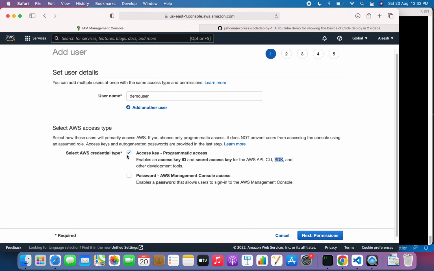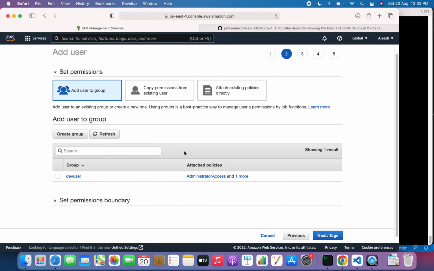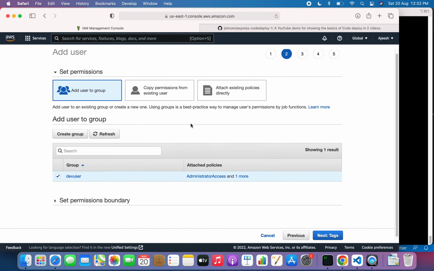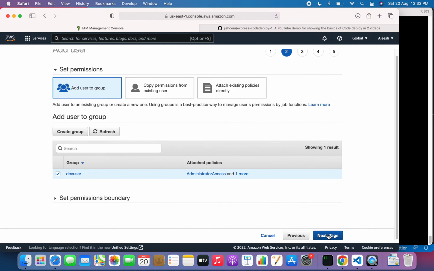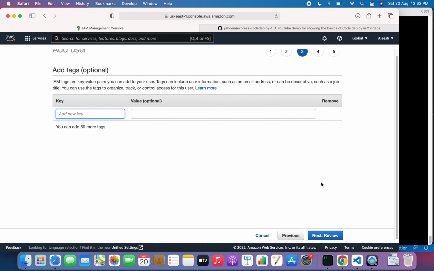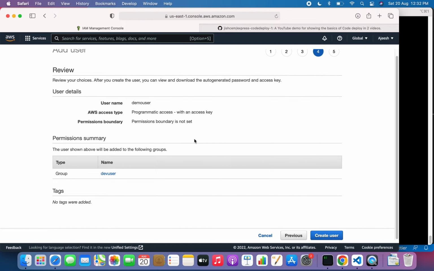In our case, we'll stick with programmatic access. I'll hit next, permissions. It has administrator access, so it covers S3 full access. Then I'll click next tags, review, create user.